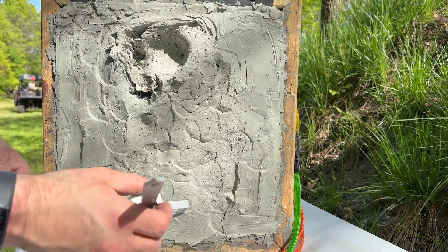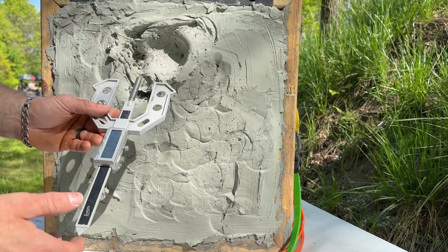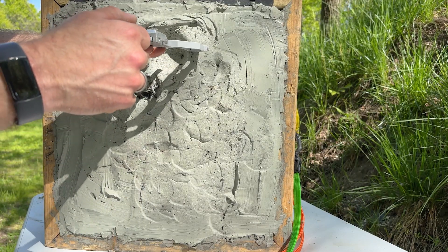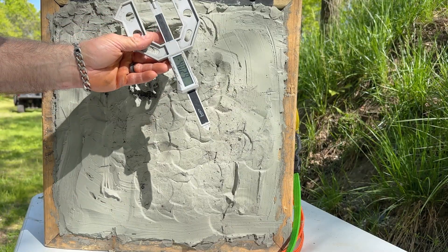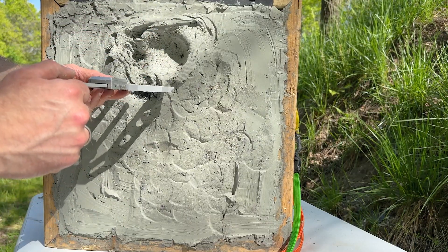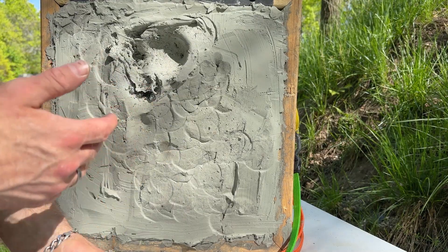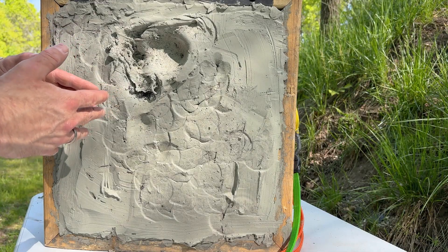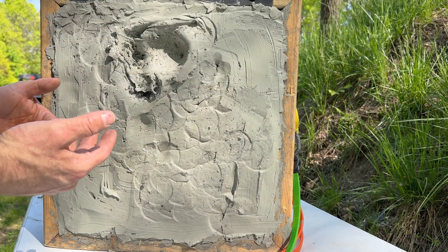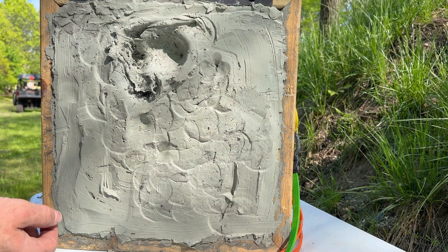Backface-wise, that 16-inch shot — 11 millimeters, nothing to write home about. That second shot of 22 is the worst, right around 40 millimeters. This guy here — 16 millimeters. Again, this is just a representation of backface; it's really hard to judge on my clay, but we're looking at just a general idea of it.